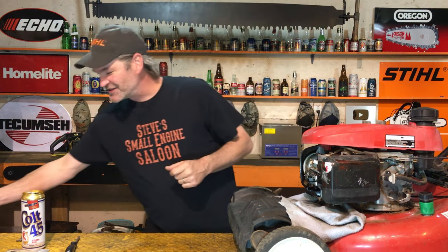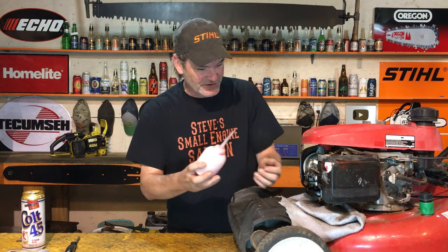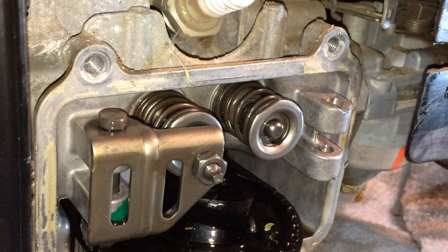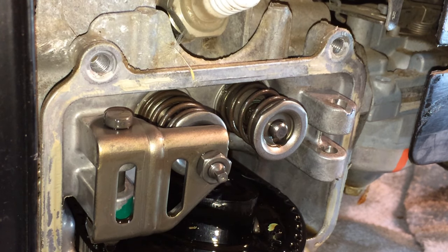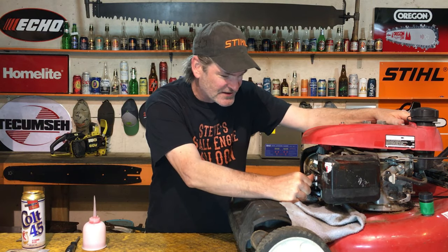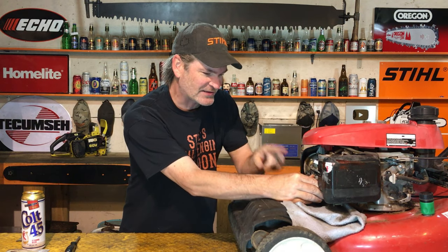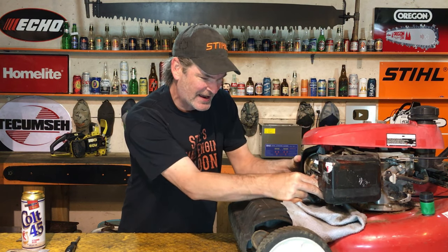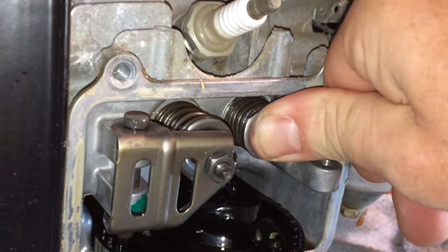I'm actually dying to try this concoction my brother showed me a long time ago. If you want to know how to make it, I'll put the link in the information button at the end of this video. If you don't have it, carb cleaner will work. We just squirt some of this stuff on the back of the valve stem right there, trying to melt that gluey old gas residue to free up the valve again. It's still sticky, so we keep squirting and keep punching it in and out with our thumb — and look at that, that thing is absolutely free and clean now.